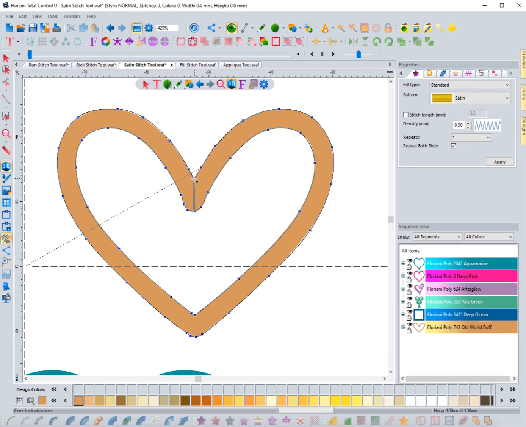So now I have to put the angle lines in. Now I'll have to go around and just define the shape here. It's not difficult. To me, it just takes up some time that I might not have had to do if I was using the classic satin.